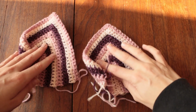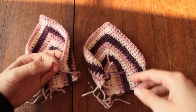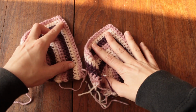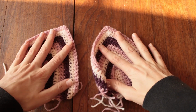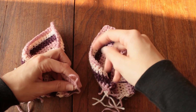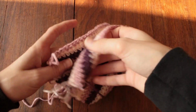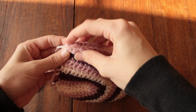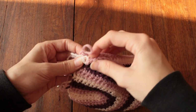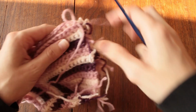Also make sure when you attach this here, what we are going to do now, that you not only have both of them facing the correct way, but also when you attach it, you have the pretty sides both of these facing together. Otherwise you're going to have this little slip stitch that we're going to make here now on the other side, so be careful about that as well.